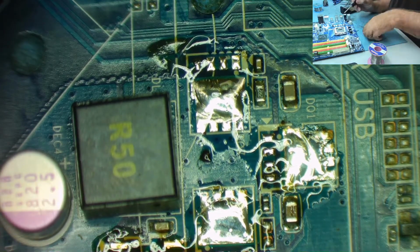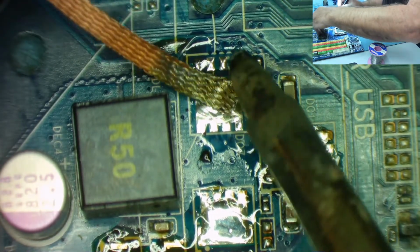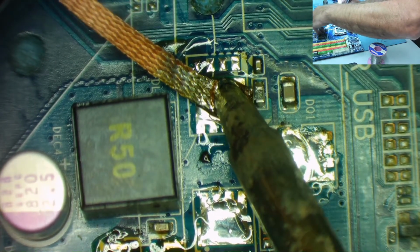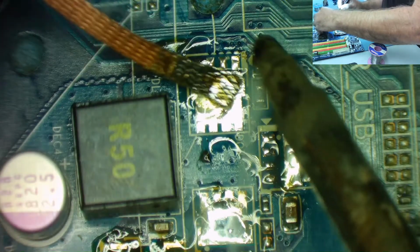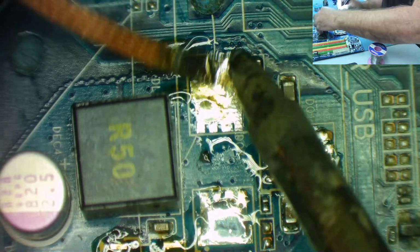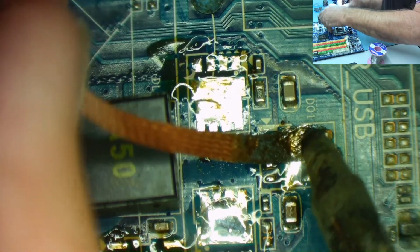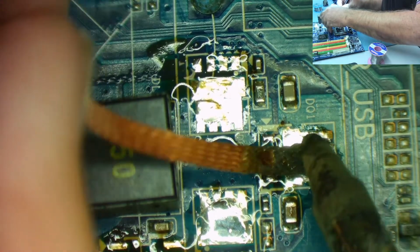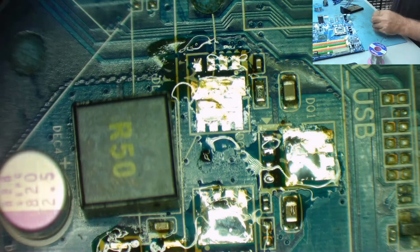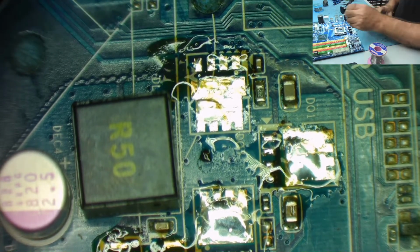Okay. Again, it's got a bit of solder braid in here. Clean it up nicely. I want to leave a little bit of solder on the pad, so it helps when I'm soldering the new one. Yeah. Going on this one. Now I think I need to cut the end off the braid, it's got a bit flooded now, yeah. So it's all becoming a little bit flooded.